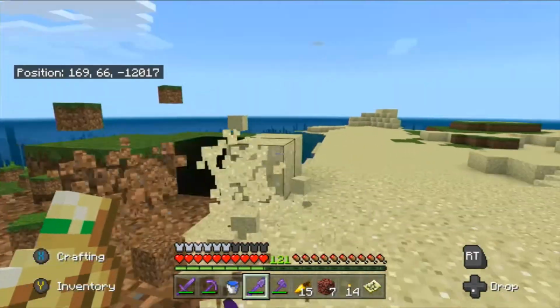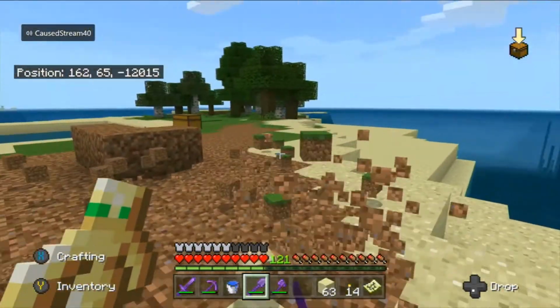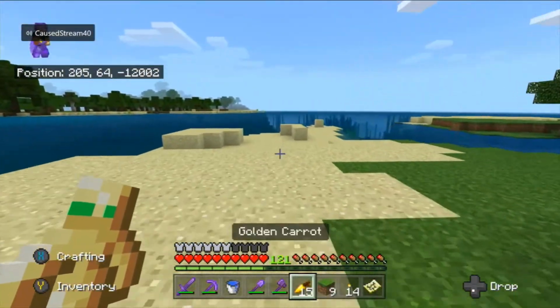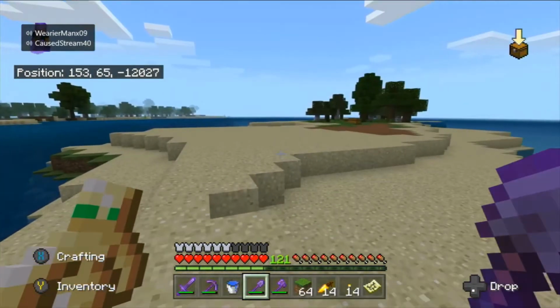I started terraforming my island a little bit in preparation for creating a small base. And man, this island and coastline reminded me of old school Minecraft for some reason. But then, ooh, I encountered my first axolotl. It's so cute.